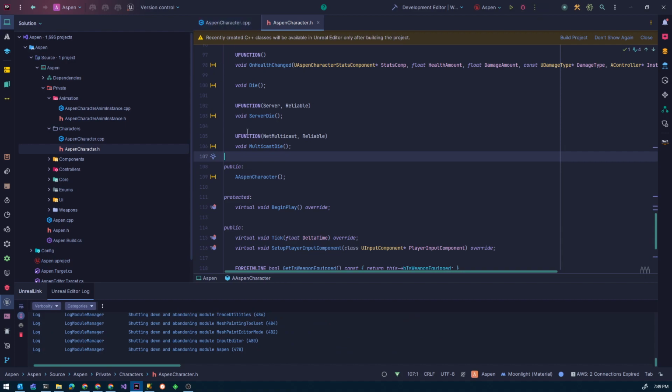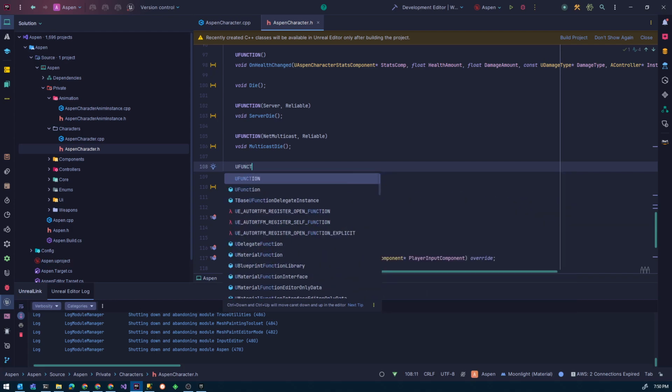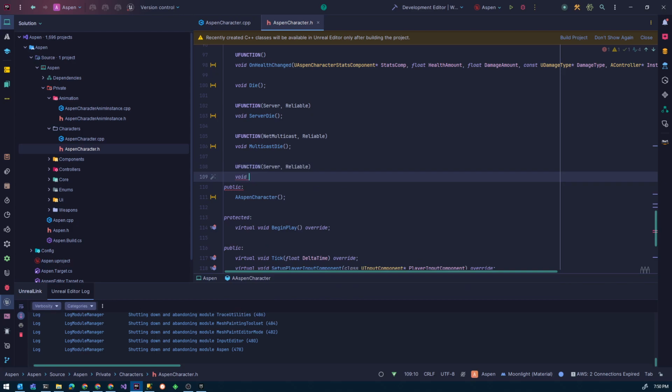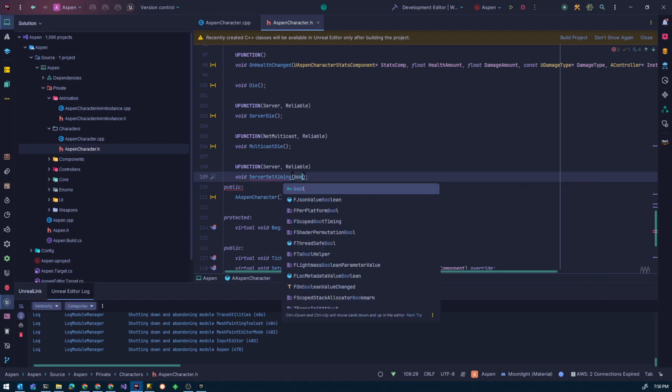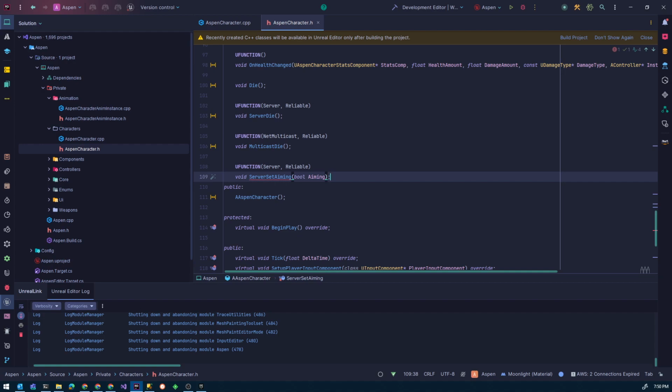One is when I begin aiming, I need to notify the server that I'm aiming. And so I'm going to make a server method and reliable. I'm going to call this void ServerSetAiming, and I'm going to pass in a boolean to that.